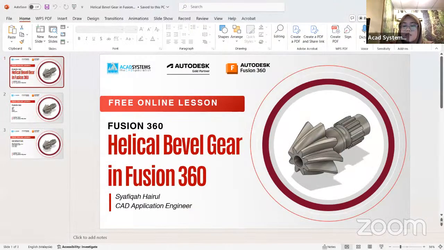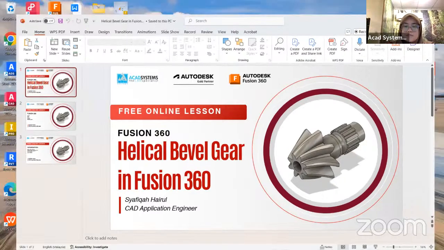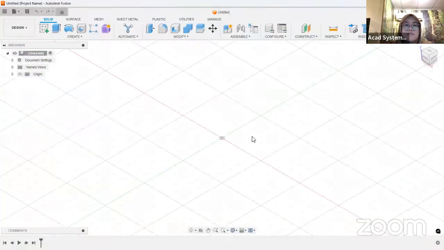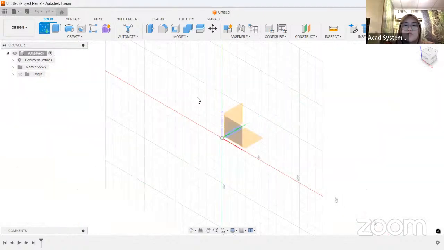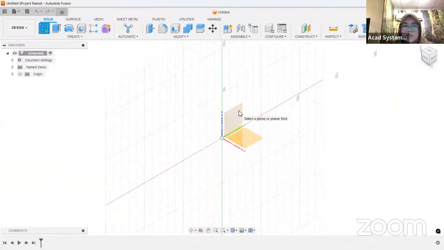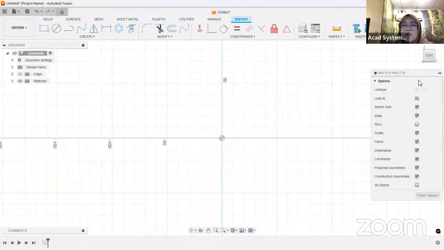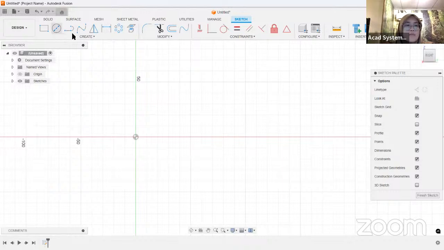Okay, let's go to our software. First thing first, we're gonna choose the plane. For this design, I will choose this plane over here, the right plane. Now I'm gonna choose line and make a line over here.